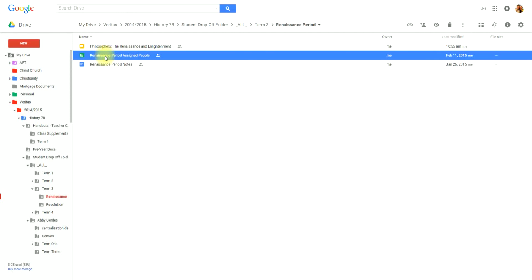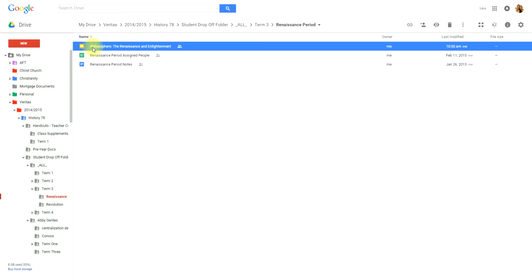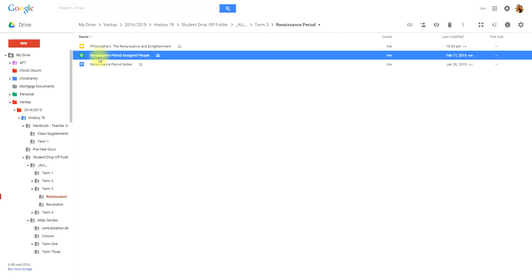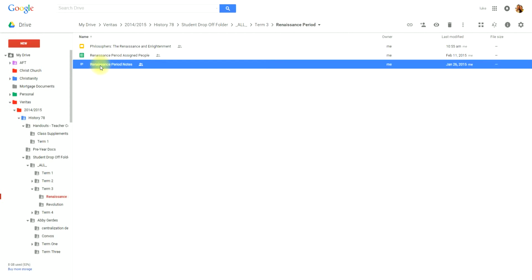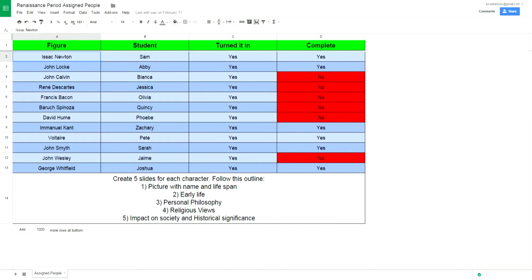Then read the assignment, the project assignment. Lastly, fill in your work into the presentation. So this presentation in the beginning is empty. There's nothing in it. And the kids are going to populate this with their work. So first they read that document. Now they're on to the assignment. This is what that assignment looks like.